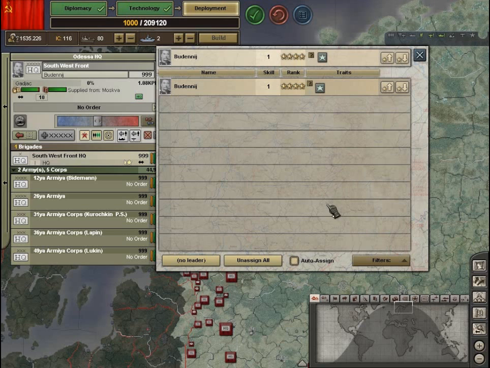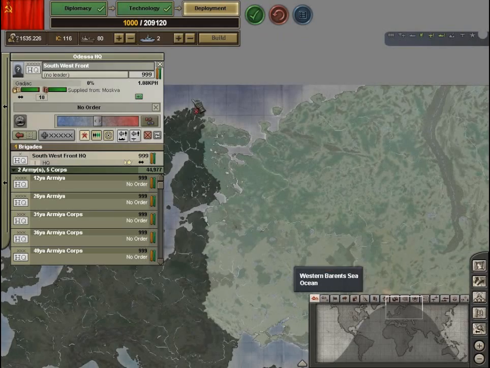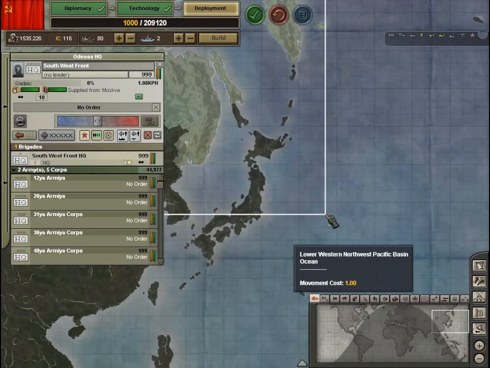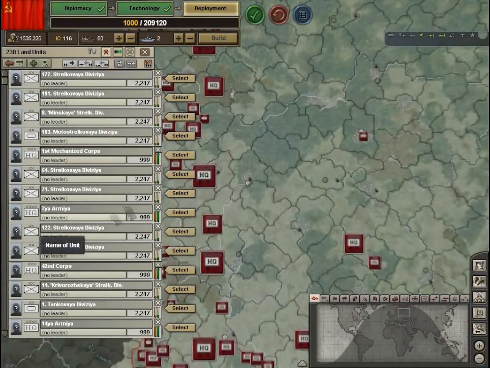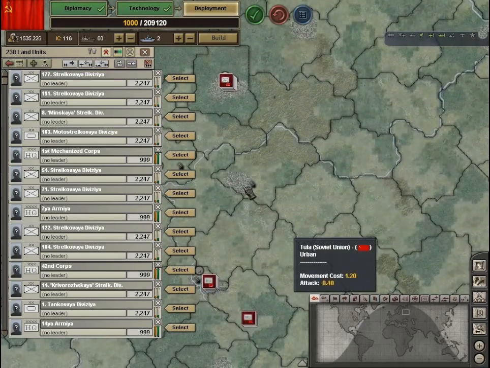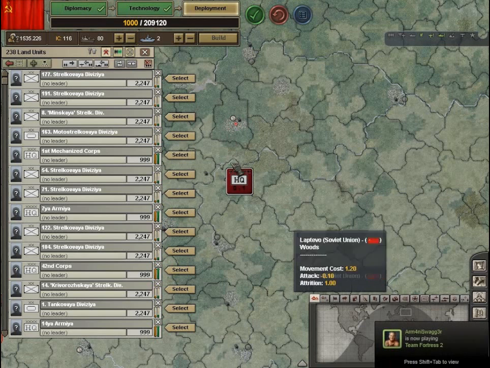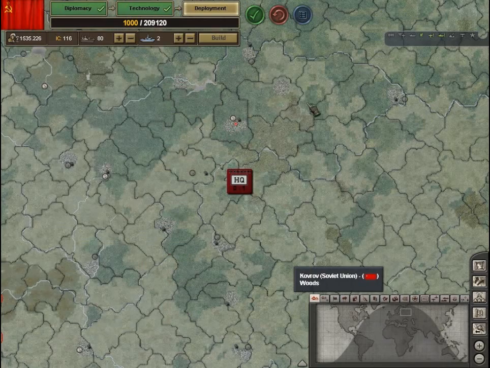So I'm going to turn auto assign off, and I'm going to unassign all my generals. And then we're just going to scroll all the way over the whole USSR and get everybody. Then we're going to bring them all to just outside of Moscow in Tula, which was a city famous for its arms manufacturer. And then we're going to have the big, what I like to call the big sort.